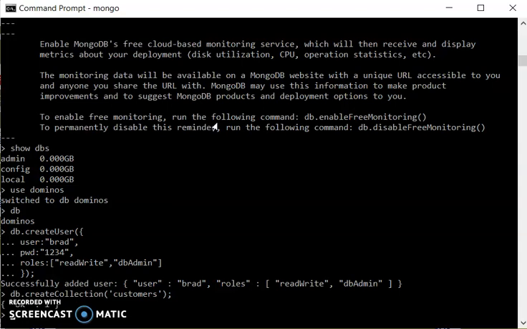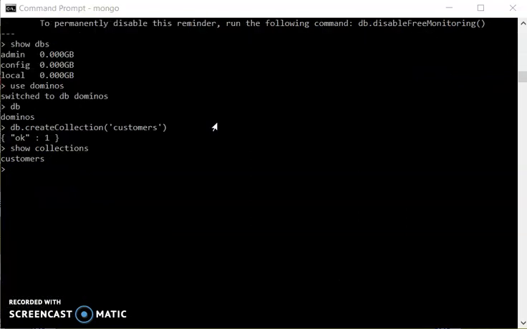So if you want to see all of the collections that you have created, you can use this command show collections. Now if let's say the collection that you created is incorrect, or you simply want to delete this collection, what you can do is simply to use this command db.customers.drop.